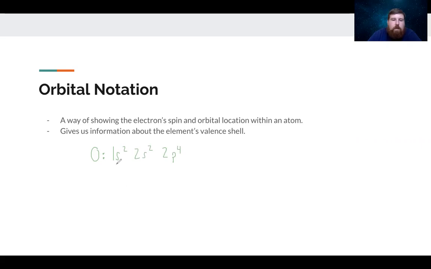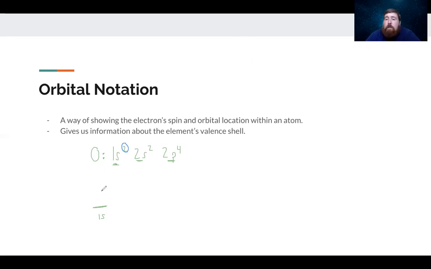What we're going to do is represent each one of these subshells with the electrons as arrows and the orbitals as boxes or lines. It kind of depends on how you want to do it. So let's first look at the 1s subshell. We know that for every energy level, there is a 1s orbital. So we're going to label this as 1s, and it tells us that there are 2 electrons in this 1s orbital.